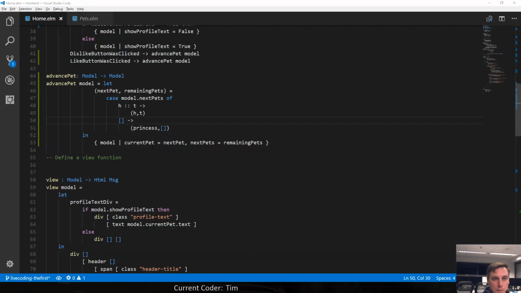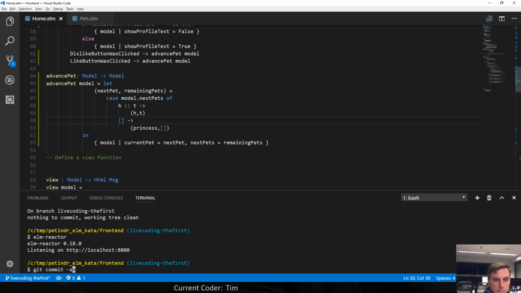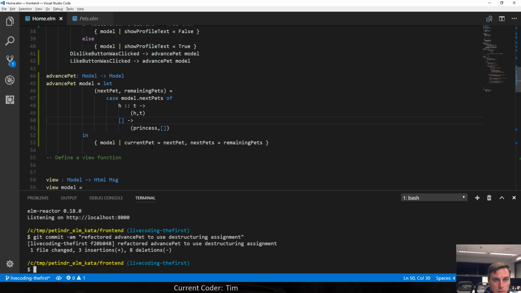So we've refactored this to use the destructuring assignment. There we go.